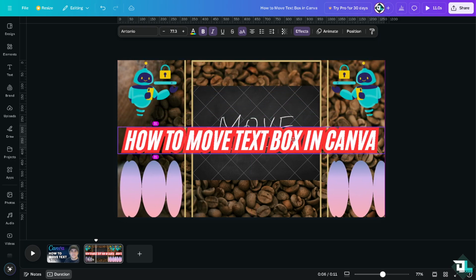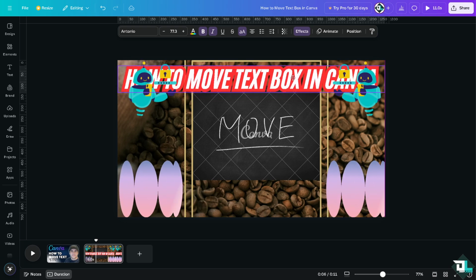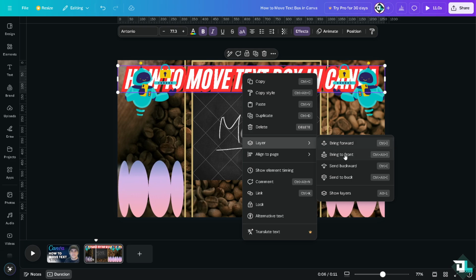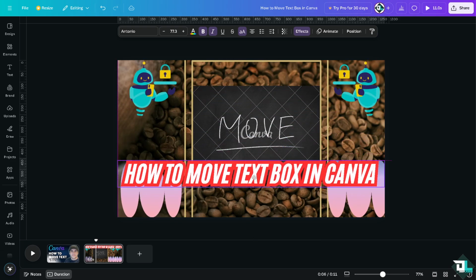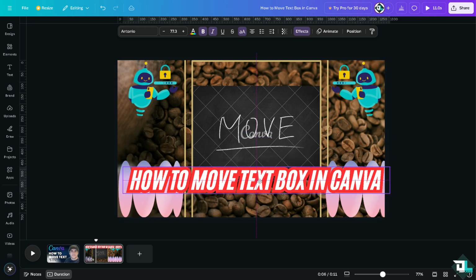And if you wanted to move this again on the top and some of the elements are interfering or obstructing the design, again, right click and click the bring to front option. You can do that again on the same options here if you hover back here at the bottom. Basically, that's how you move a text box here in Canva.